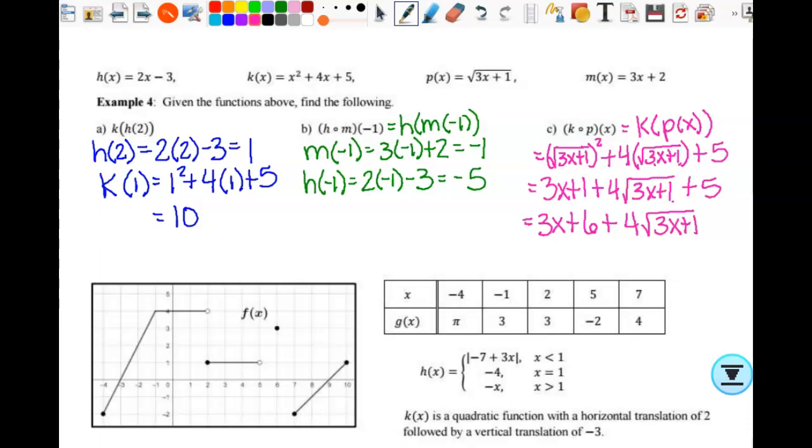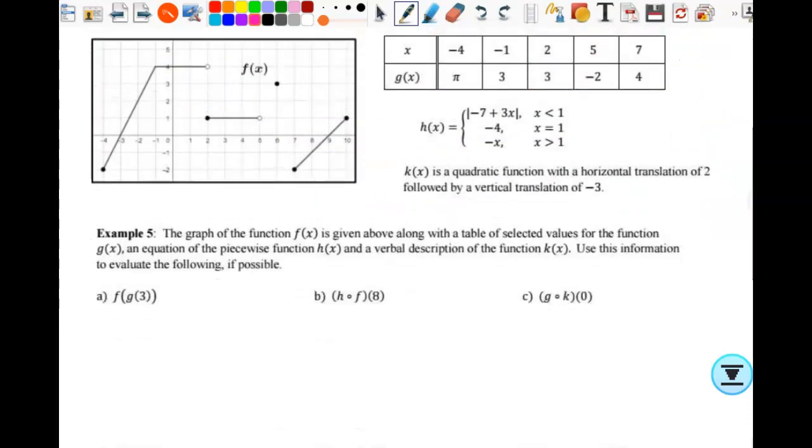All right. So that's all pretty much review, right? Even the rest of this is pretty much review, except that it's more in an AP form, where you're given different representations of these functions to be able to evaluate these compositions. So we have f of x, g of x, h of x, and k of x. Okay? So I have ways of getting values from all of those.